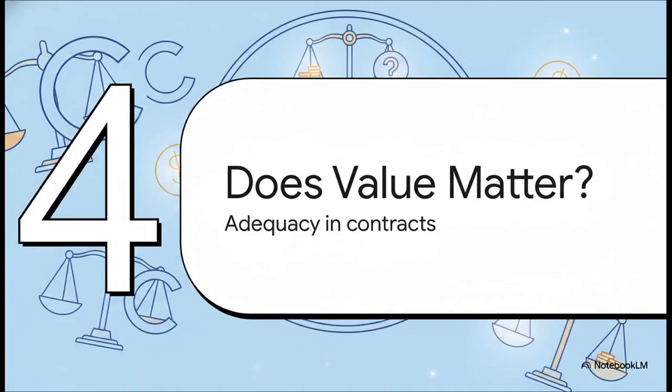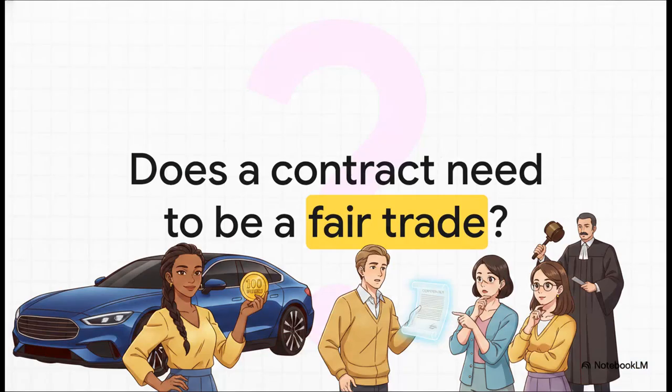Section 4. Does value actually matter? Let's talk about the adequacy of consideration. I actually want you to think about this for a second. If you, let's say, agree to sell a luxury car to a friend for just 100 rupees, can you later back out and claim the whole contract is void just because the deal wasn't fair? Like, does a contract literally have to be a perfectly equal exchange of economic value to hold up in court?